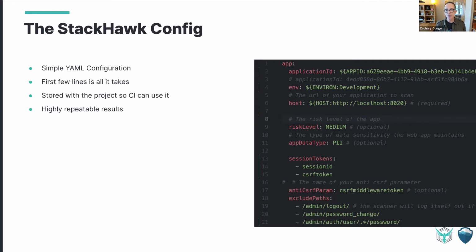You give it that information, our scanner will take off from there, spider it, discover all the endpoints that it can scan, and start probing. There's a lot of other settings that you can set: authentication, GraphQL, probing, OpenAPI spec, and so forth. But you check this into your code repository along with the code that you're testing, and that way you can track changes over time and get highly repeatable results.